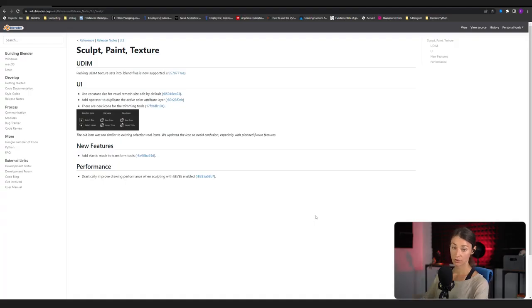While I was doing research on the topic, I actually came across the fact that within Blender 3.3, which is actually coming later this particular year, if we read through the release notes of it, you can see here that under Sculpt, Paint, and Texture, there is a drastic, in their words, performance improvement to the drawing performance when sculpting with Eevee enabled. So that actually addresses exactly the problem that we have been having when trying to sculpt within Blender with Eevee as the viewport rendering method.